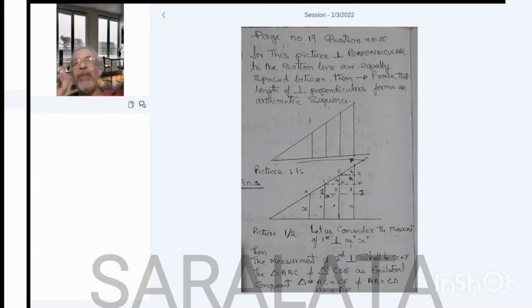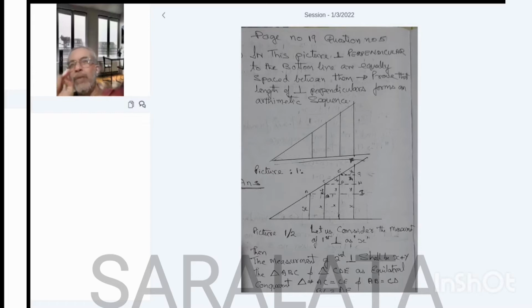Now, when I'm having x plus 2y, there are two triangles created in this. Two triangles. That is A, B, C, and C, D, E, whatever you can carry out. Now, when you look into those two triangles, the measurement of the hypotenuse side will be equal, because the distance between the first perpendicular and the second perpendicular line, or the second perpendicular and the third perpendicular line, all are same. So my hypotenuse should be same. The baseline of the other triangle will also be same between the two triangles.